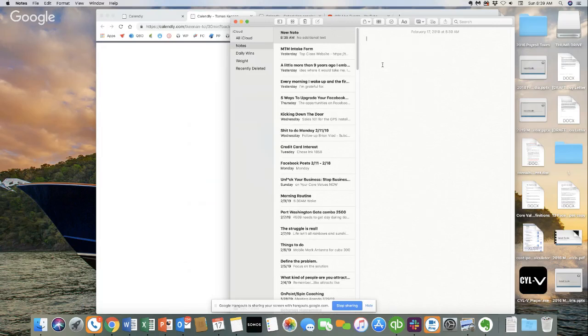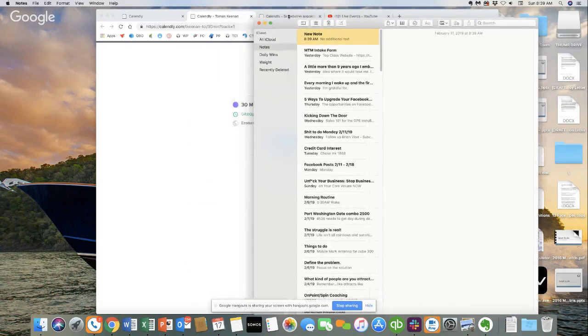So I can't stress enough for you guys, you got to learn little tips, tricks like this, little hacks. It'll save you time. Calendly is a game changer. It is definitely well worth the 20 to 30 minute investment you're going to take in order to set up the account properly. So please hop on this and make your business more efficient.